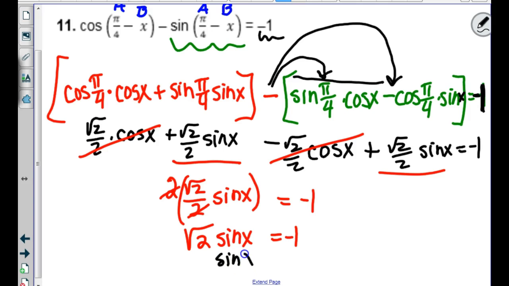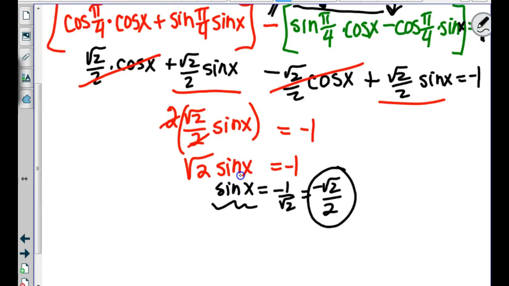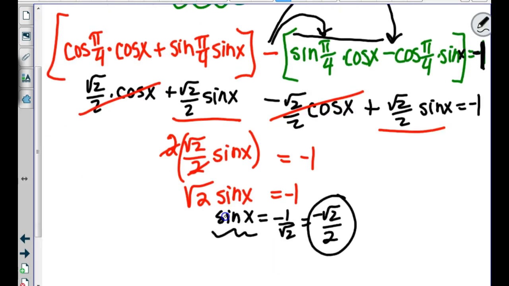How about just isolate the function first? What are you going to divide by? So then we'd have -1 over square root of 2, which is looking a lot like negative square root of 2 over 2, which happens where? I don't think we need to square anything. Where is the sine negative square root of 2 over 2? And the directions way back up at the top said between 0 and 2 pi.